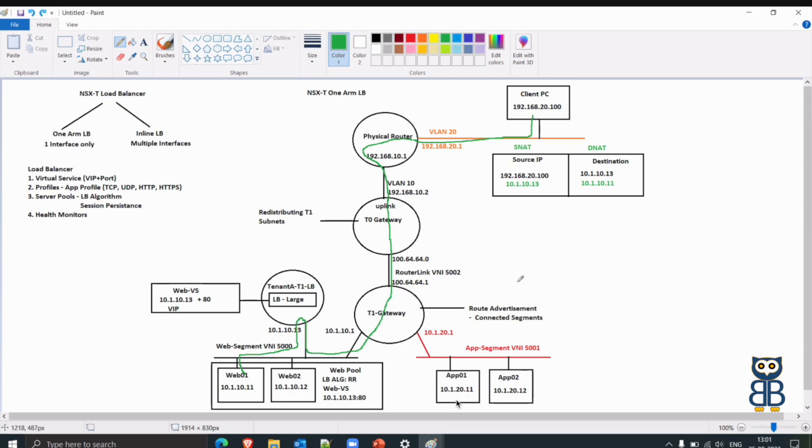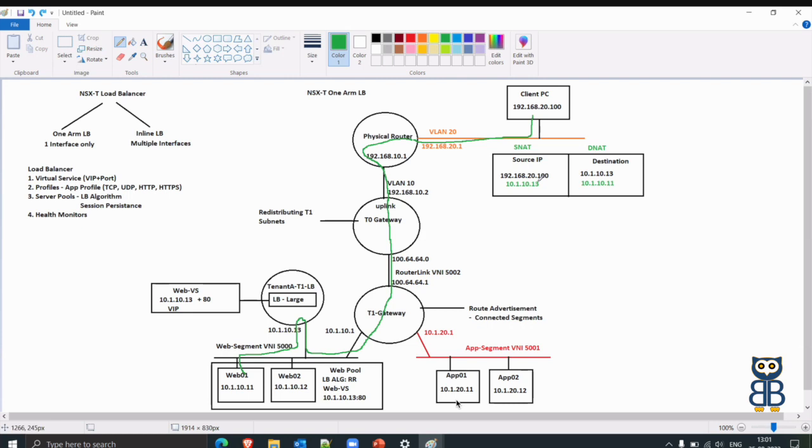Shekhar, one question I have regarding the routing. The T1 LB, how did you know the client IPs? There is no auto plumbing between T1 and T1. Return traffic towards the client, because the return traffic destination will be the original client IP. True. Anyway, he's the one who's NATting it, so he'll be tracking those connections anyway. So he will know what the client actually is.